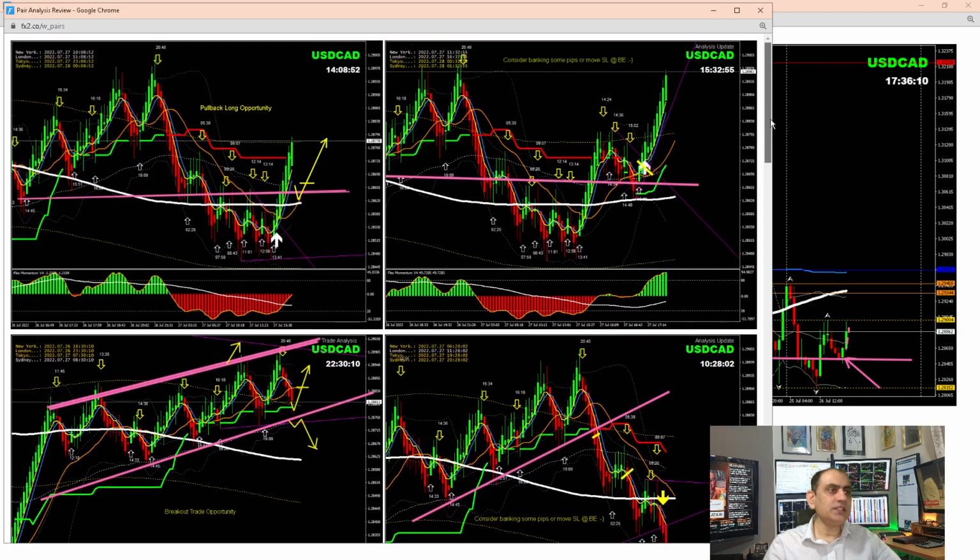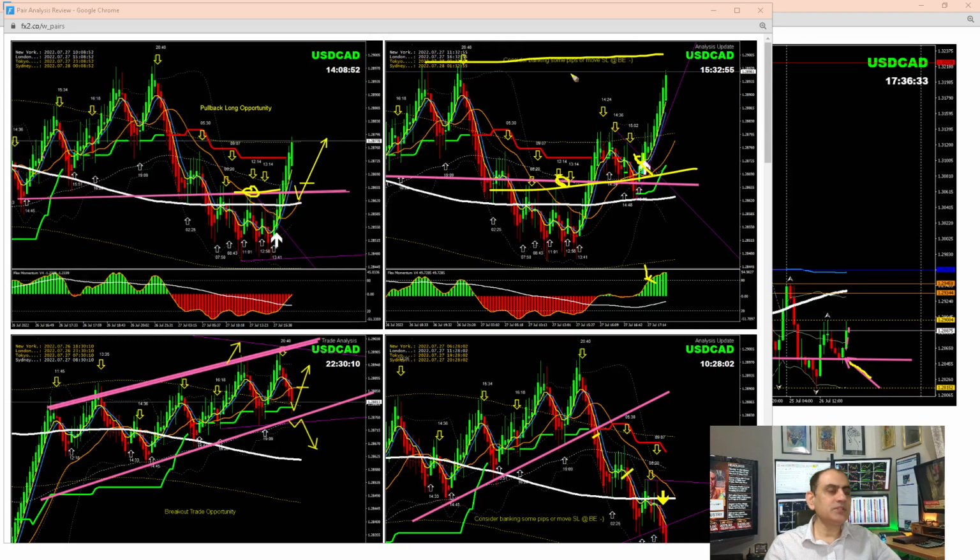Okay, so as you can see here, as soon as the price broke the previous high, as I explained to my traders, look for the safest trade, look for a pullback at this level. As you can see here, price nicely developed a pullback at the New York session, momentum was bullish, and we have a bullish engulfing candle in 4-hour, all the elements in alignment, and then a beautiful long trade here.